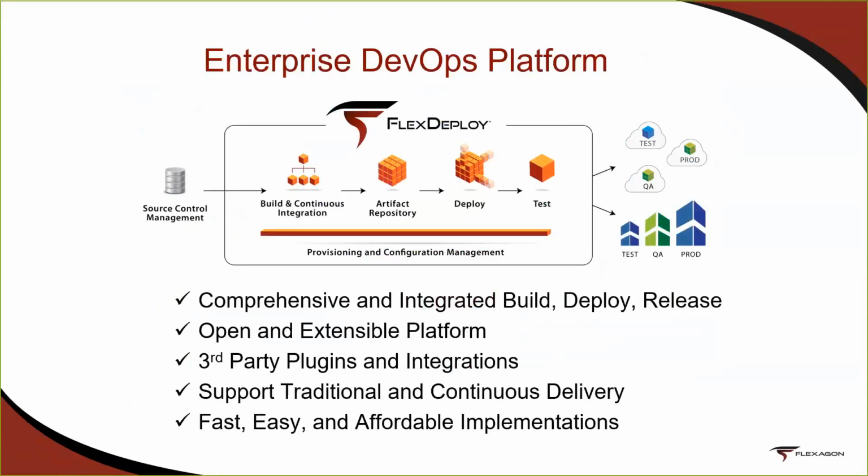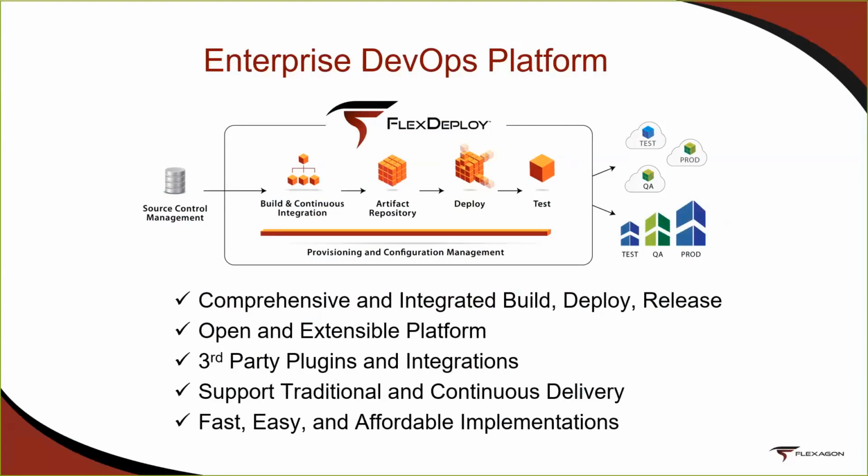And so to that end, we've got FlexDeploy, which is our DevOps platform. So it's really a comprehensive platform that does build, deploy, and release automation. And so a lot of out-of-the-box capability that you may already be familiar with, or you might not. But the key is that a lot of right out-of-the-box content, as well as being open and extensible. All right, very important to balance both of them.